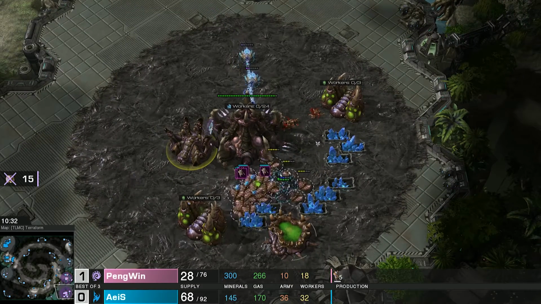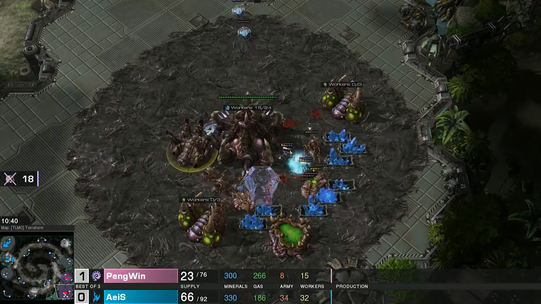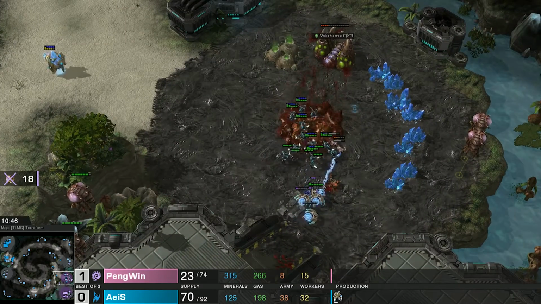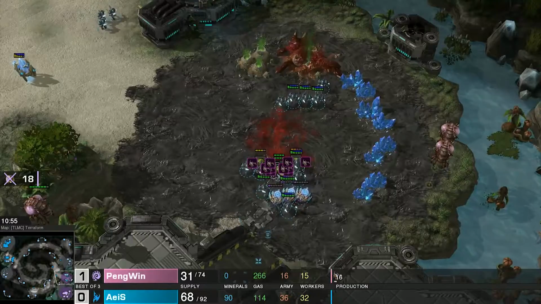Yeah, it does look like he's completely broken them here at this point. Hydras will pop out in the main base here and take out these remaining Zealots, but the natural goes down at the same time. Yeah, it's really tough. The natural base being lost, of course. PengWin is at a massive macro disadvantage.